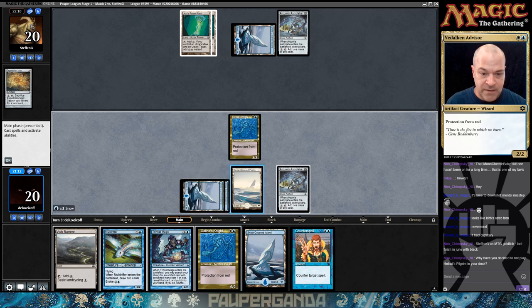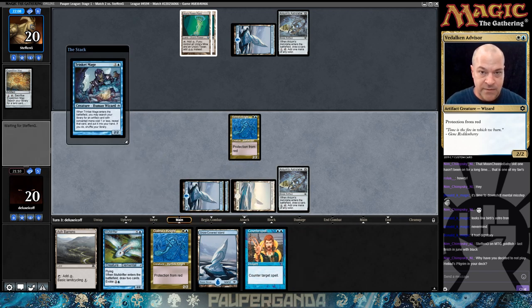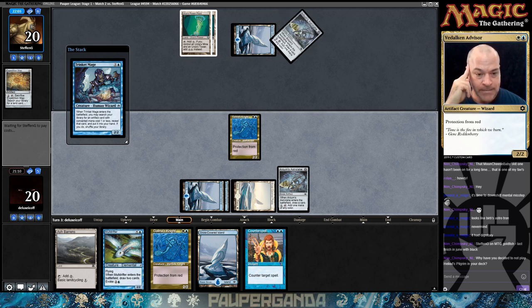All right, we're going to use this while we've got the initiative. I'm going to drop this here. Might run into a Condescend or something. We've got plenty more. What do we have here? Let me use up their counter magic here. That's okay with me.